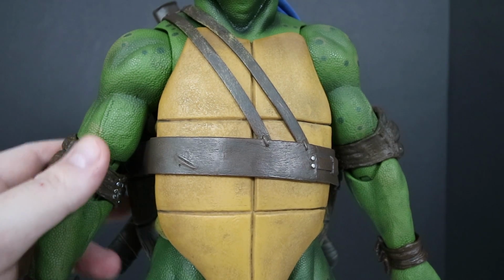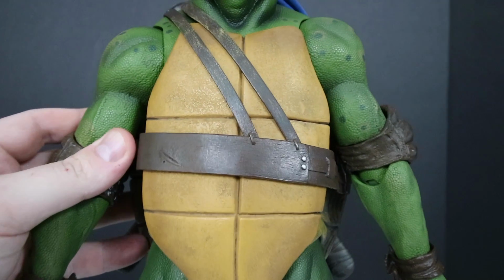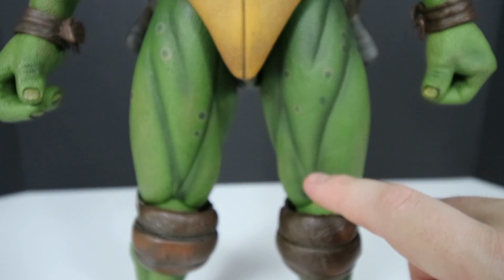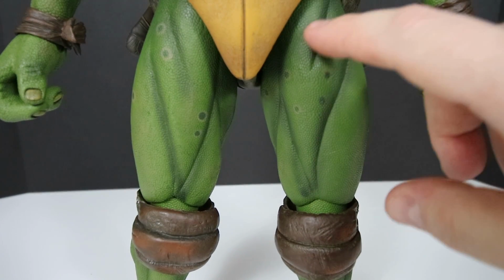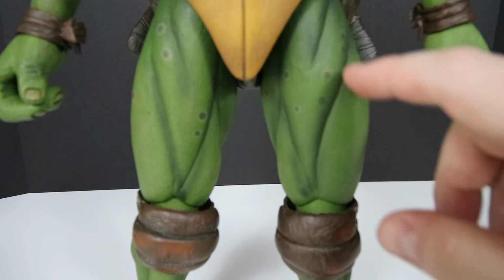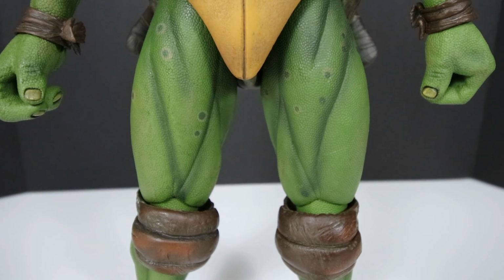I'm not really sure if this here is an extra bit of paint or not, but it really does not bother me. Again, at the bottom of his shell here and the top part of his legs where his hip joints are, really nicely painted. Spots are really nicely done. It looks fantastic, I think.